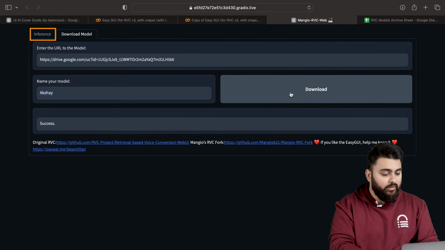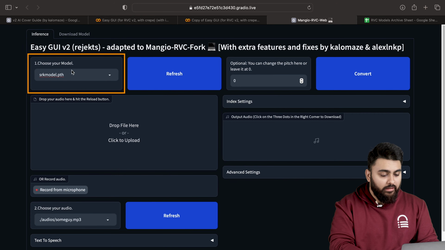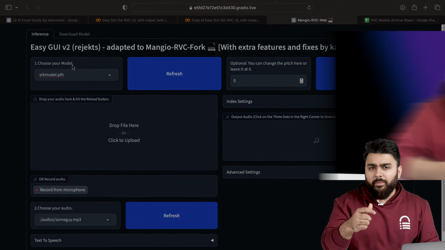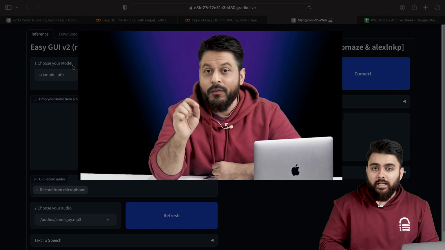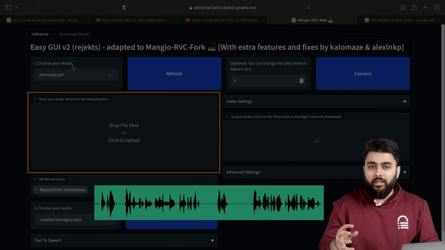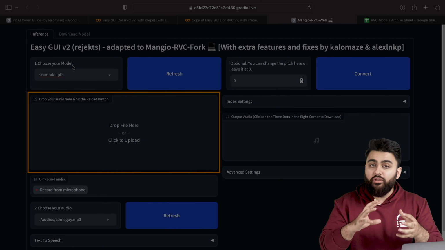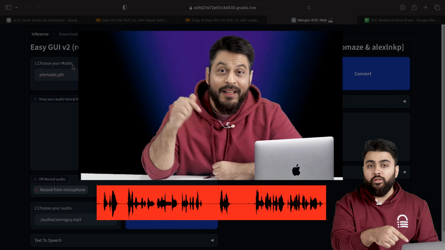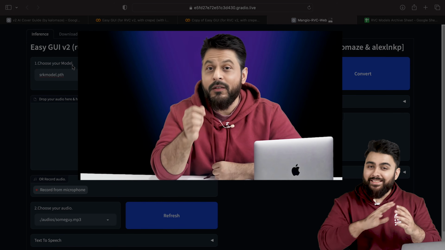Alright, now come back to our interface and in section 1, choose the voice you want to use. In section 2, we will upload the audio file that we want to change into a celebrity voice. So remember that video where we added the celebrity face? I'm going to extract the audio from it and then add it here so that the audio changes to the celebrity's voiceover. And later on, I'll add this new audio back to that video so that everything syncs up perfectly.